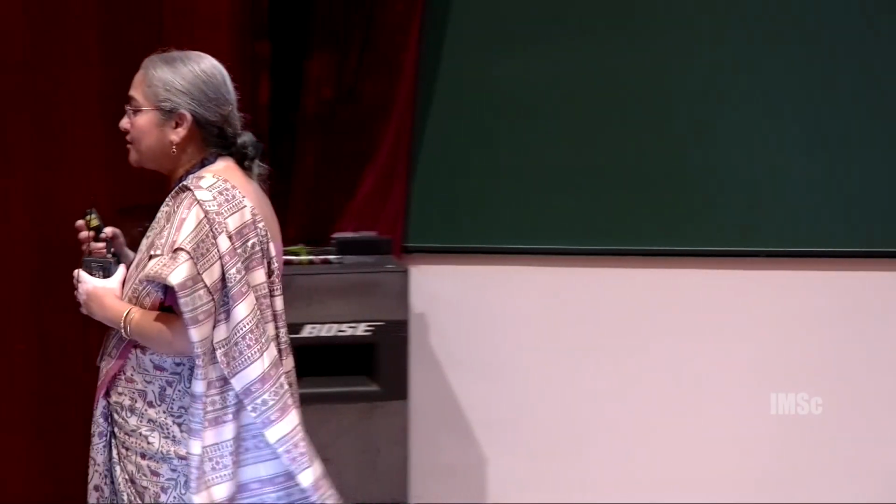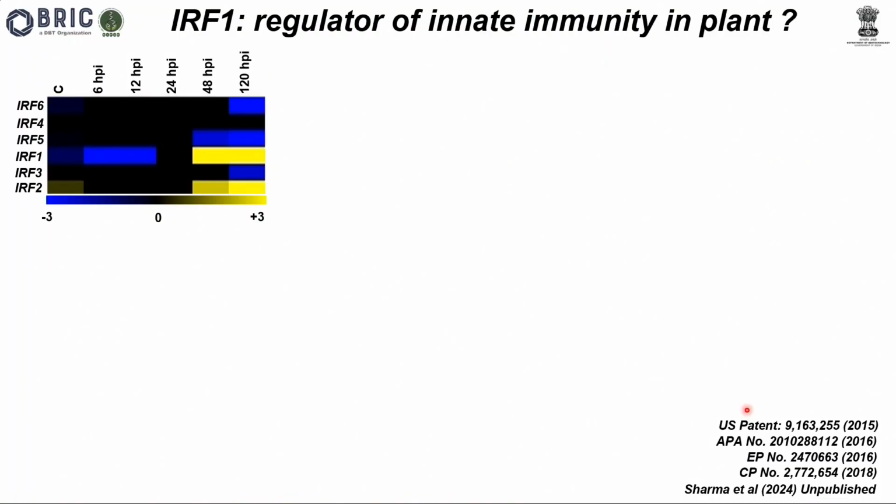So let's start with one of the examples, what is happening in the plant. In that case, we found out and termed from our data IRF, immune responsive factor. In this case we found IRF1. The question was whether it is a major regulator. Let me tell you, this is one of those transcription factors which belongs to the bHLH family of proteins, which was a topmost hub protein.